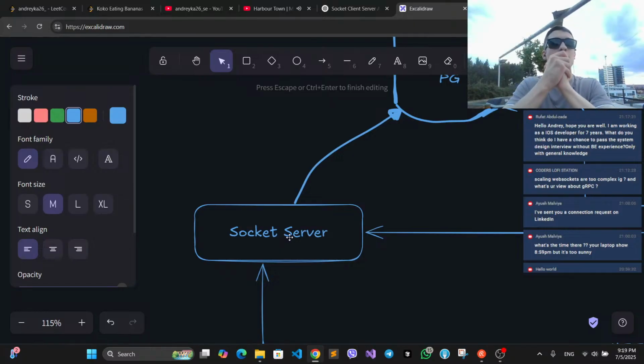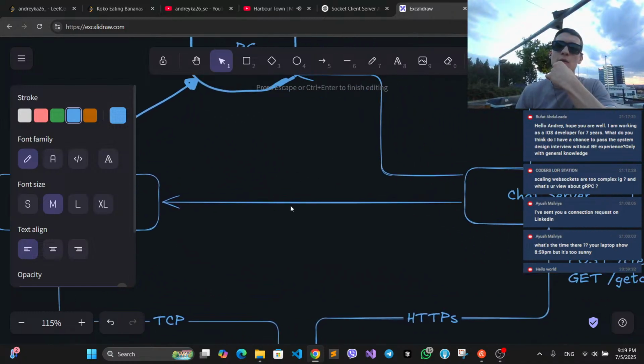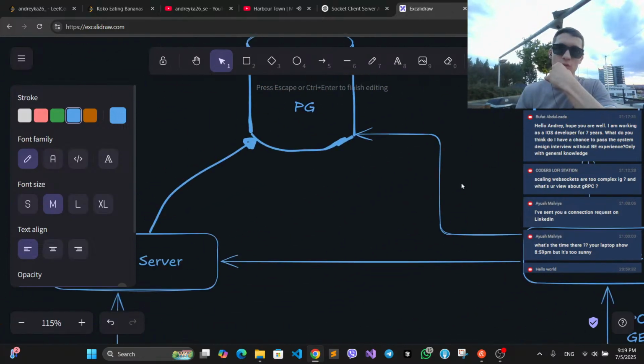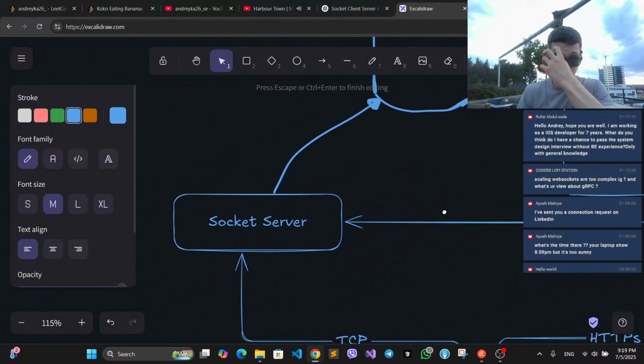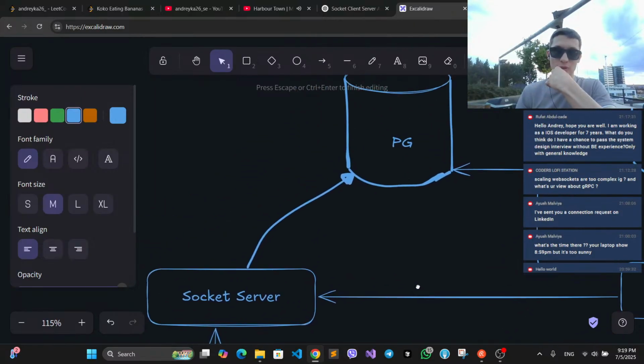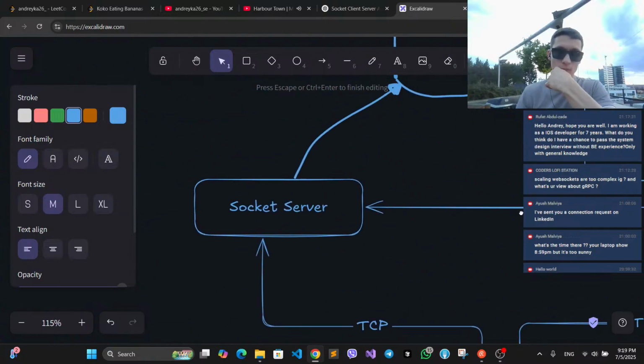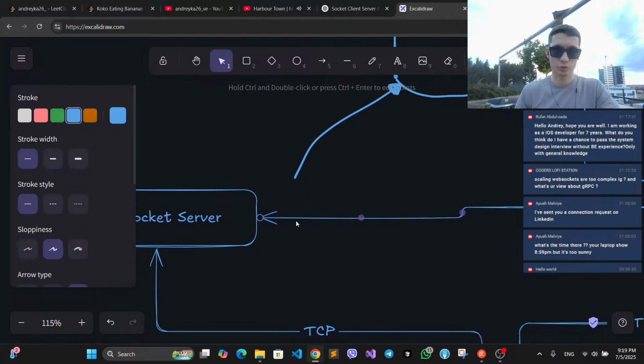So this can be done maybe... how should I know? So I can have some list of socket servers. Some socket server manager, I would say even. So yeah, I'm sorry, this should be the socket server manager.